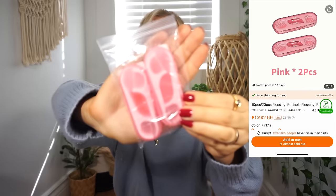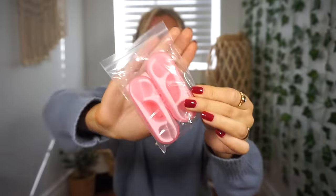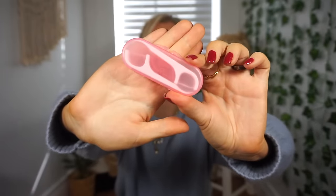Next, this one's kind of random but fun. These are travel on-the-go little flossers that come in a case — you get two in the pack, and obviously they're pink. I think you get around 10 flossers in each case. I'm going to give one to my mom and keep one for myself. I love having stuff like this in my purse — it's kind of a must-have. And it's just so adorable.